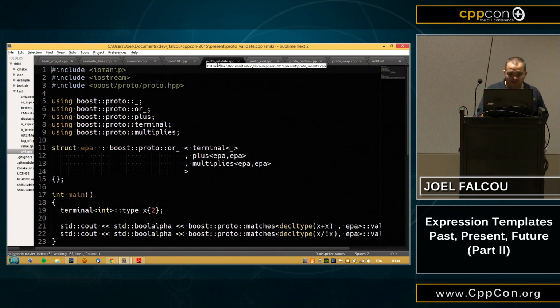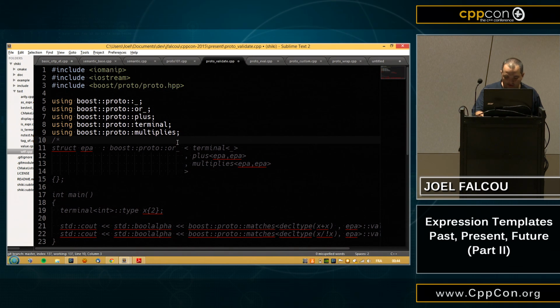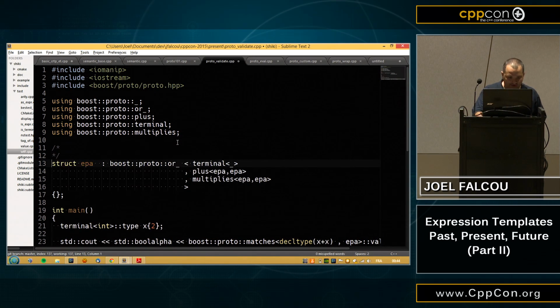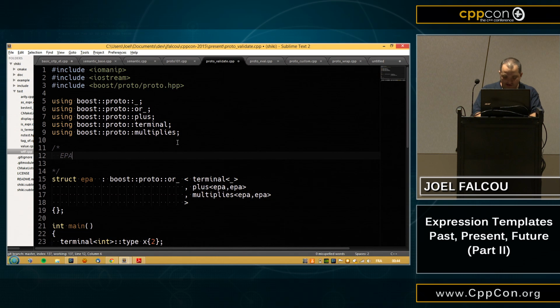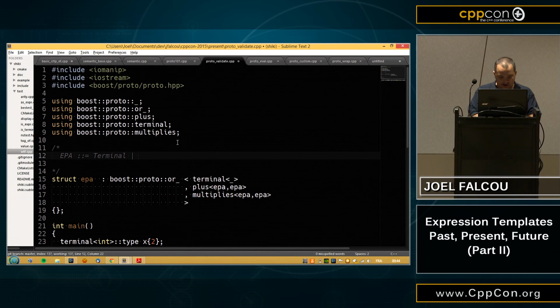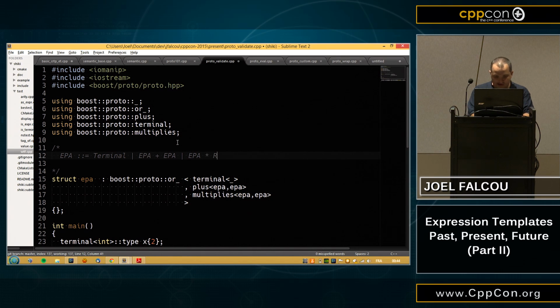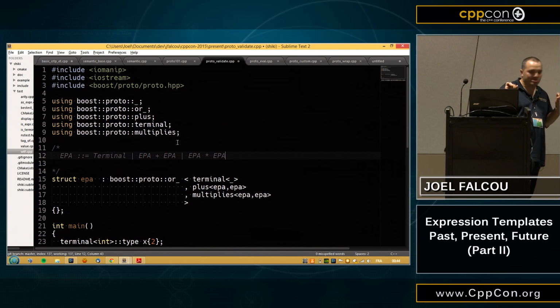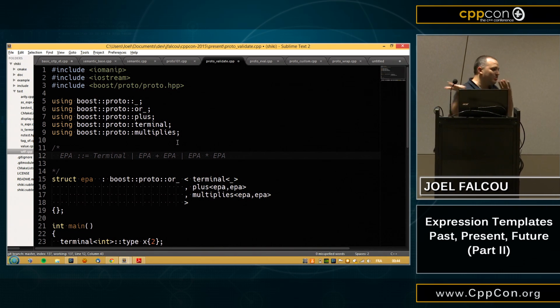If I wrote that in a more classical way, I would probably have written something like this: my EPA is either a terminal, or it's an EPA plus an EPA, or it's EPA times EPA. My BNF is a bit rusty, but that should look like this, if I'm not mistaken and taking some shortcuts. And that's exactly what I just wrote, except I have to express it with whatever syntax the C++ language lets me.